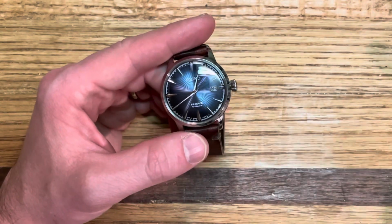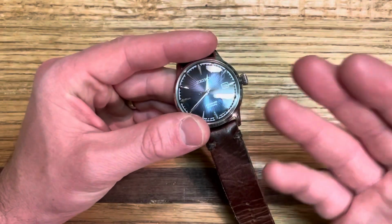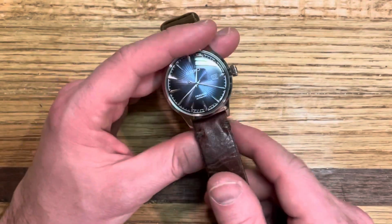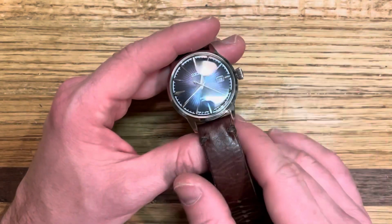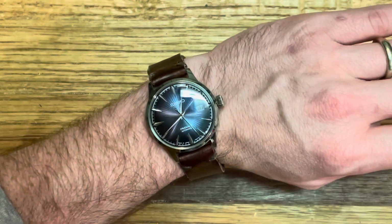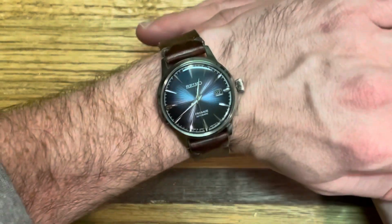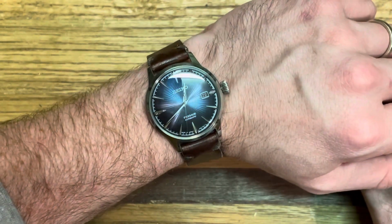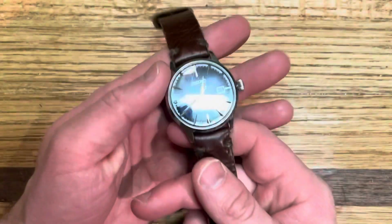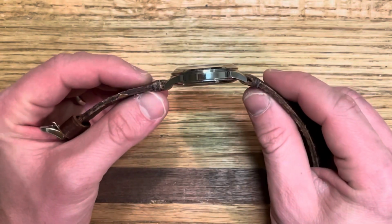I really like smaller dress watches, and the reason that I ding this watch is the same reason that I said the Orient Bambino was a cut for me, and that is because, for my preference, it's just 1 to 2 millimeters too large. I mean, there's nothing wrong with that. That looks really good on my wrist. I think that fits my wrist fairly well. For a dress watch, I just have been preferring smaller dials. And this one just wears a little bit too big for my preference.